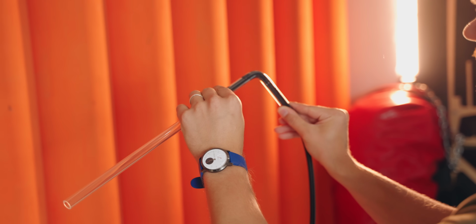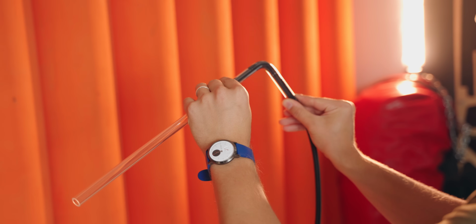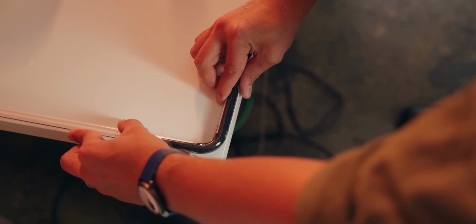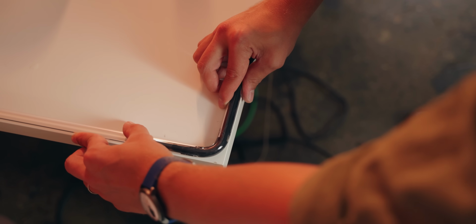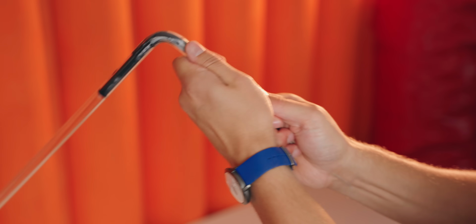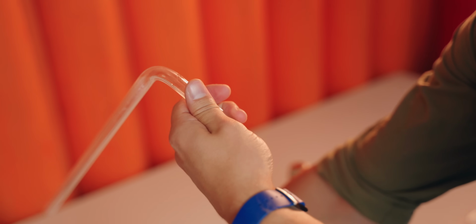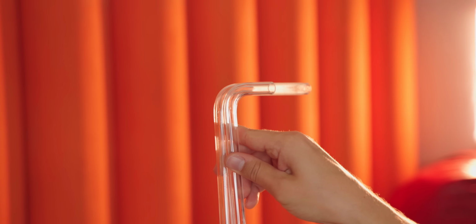Now for our layout, we are using many 90-degree bends, and one trick is to use a table with a corner and to align that 90-degree bend perfectly, hold it in place for a minute for the tube to cool down and harden. Then we can remove the silicone piece and observe the bend to make sure that we don't have any bubbles or kinks. And to my surprise, I did not destroy a single tube throughout this entire process. Very good guidance from HP, nicely done.